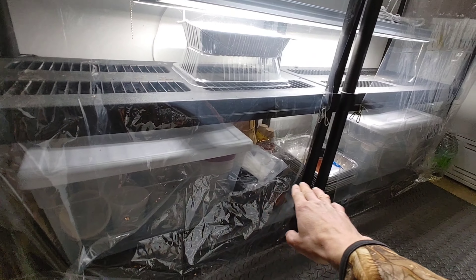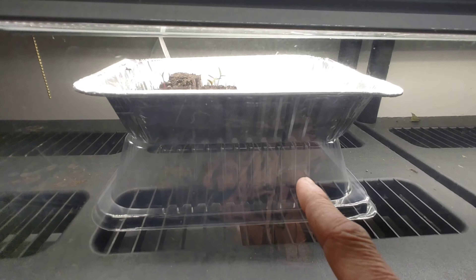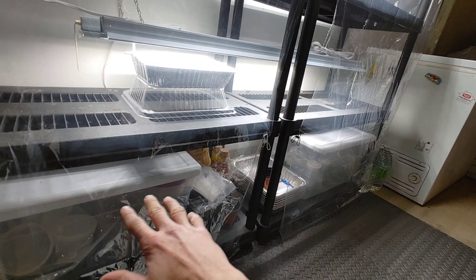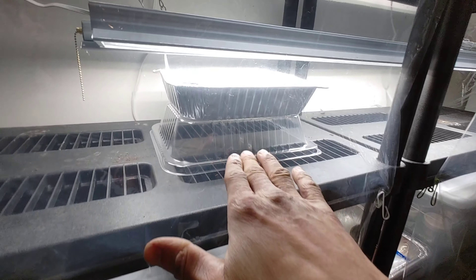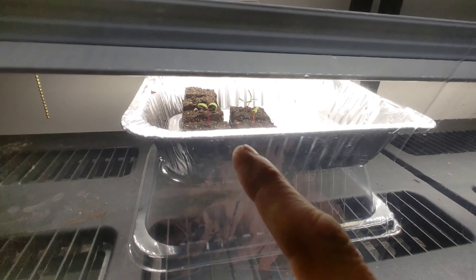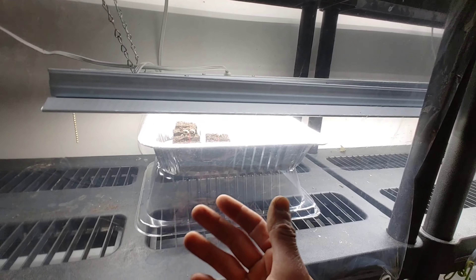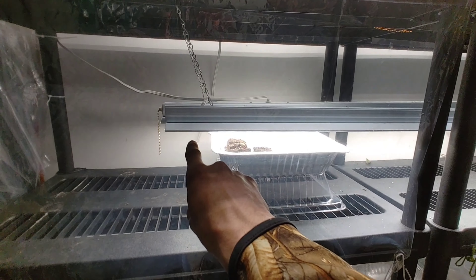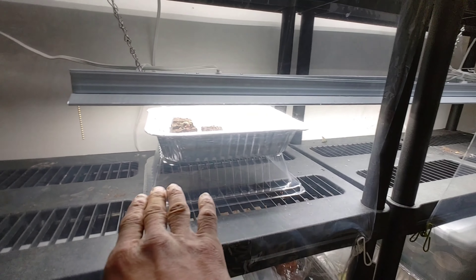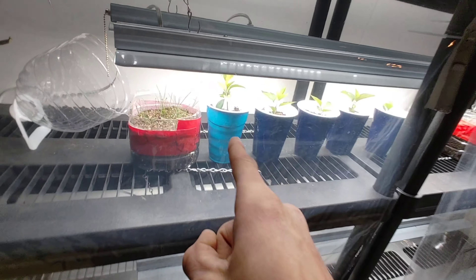Here is my system: the bottom is just full of random stuff — cooking plates with clear lids, pots, tie wraps, some gardening supplies. The next tier up is going to be my germinating area. I'm starting to experiment with some soil blocks so I got a few inside here. This lid was on top to keep the heat inside and keep the moisture in to help them germinate. This row of lights is going to stay at about the same height for every single seedling I start in here. And because I hate extra work, I'm going to make level two my intermediate area.